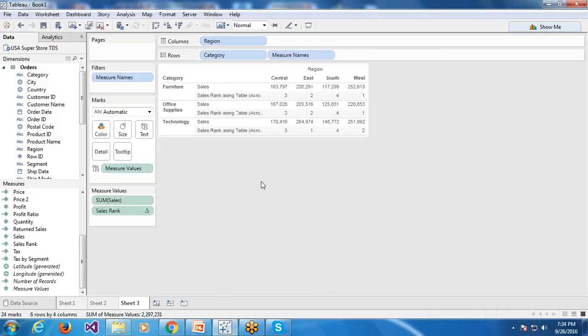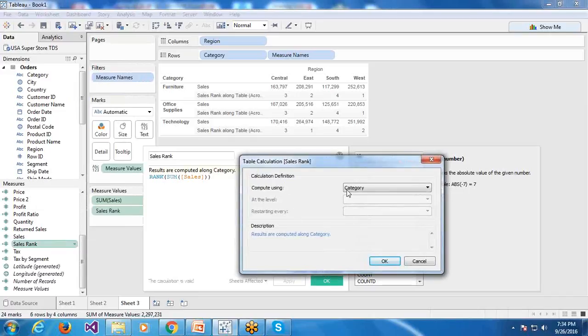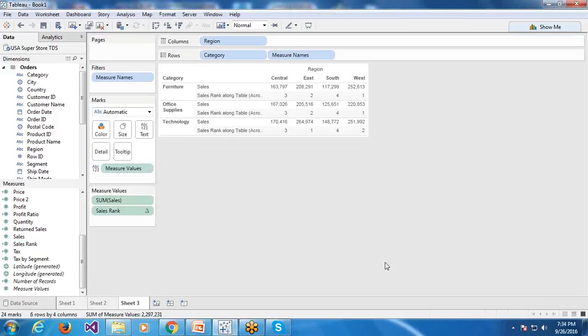Now let me change this to region. The screen is buffering very slow actually.